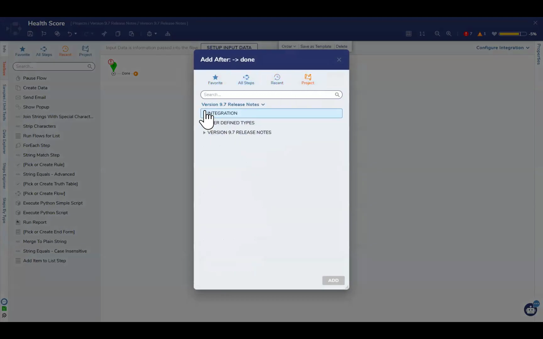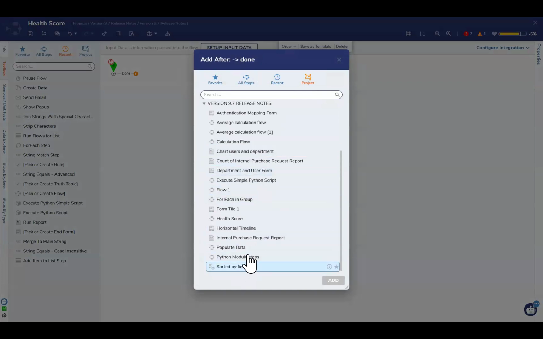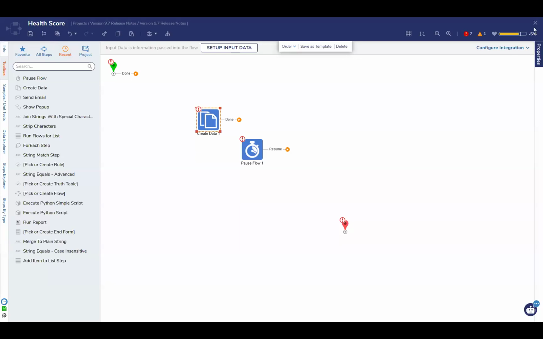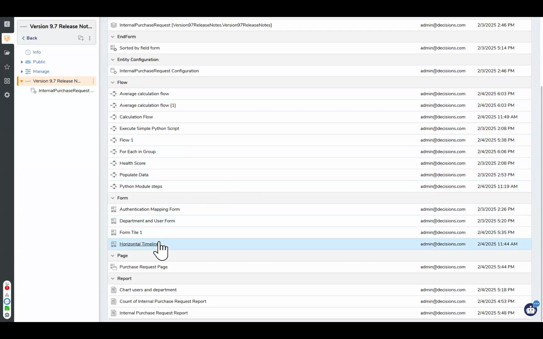Project is also awesome. It just shows you stuff that you have available with projects, your specific project. So I have the Python module set up as a dependency because we added some new Python steps when I was making the video. But again, here under project, I'm not cluttered with a bunch of stuff. It only shows me those features and those elements, those dependencies that I have attached to that project here in 9.7.